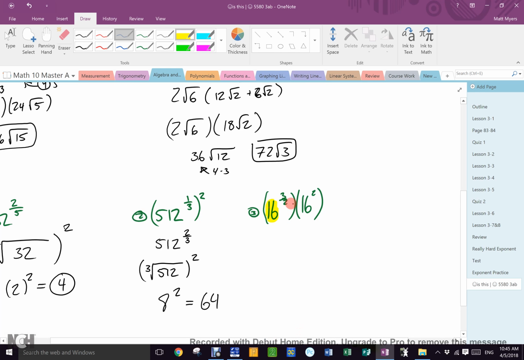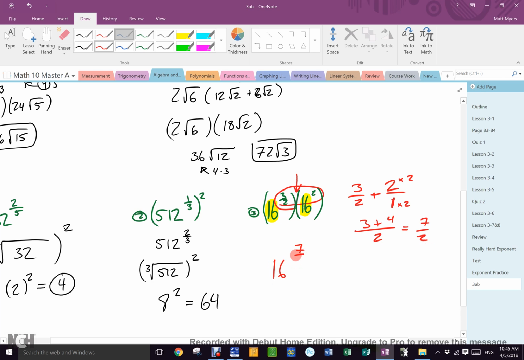Do they have the same base? Yes. What math is happening right there? Multiply. What do I do with the exponents when I multiply? Add them. 3 over 2 plus 2 over what? 1. How do you add that? No. They're fractions, dude. You need the same denominator, which is what, Ryan? 2. So it's 3 plus, that had to be times 2, so what does that have to be? So it's 3 plus 4. So it's 7 over 2, correct? So it is 16 to the 7 halves.